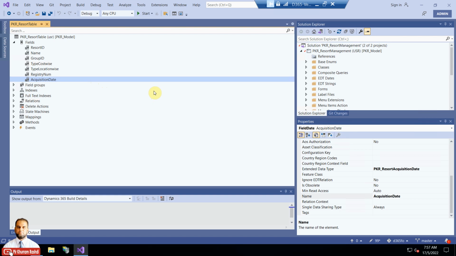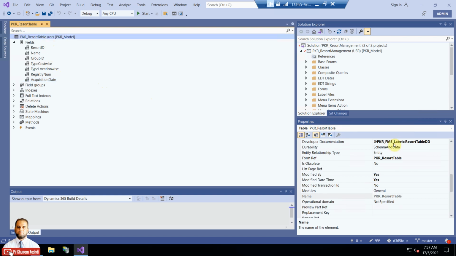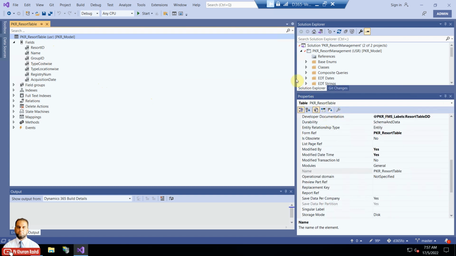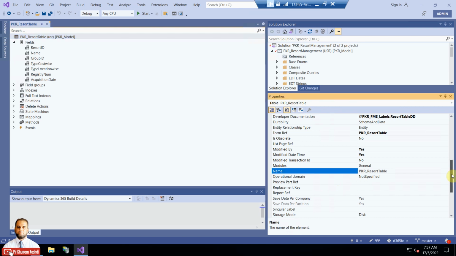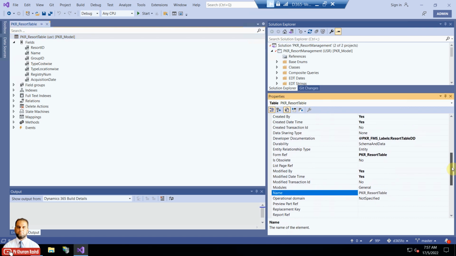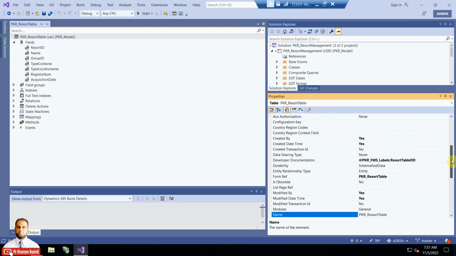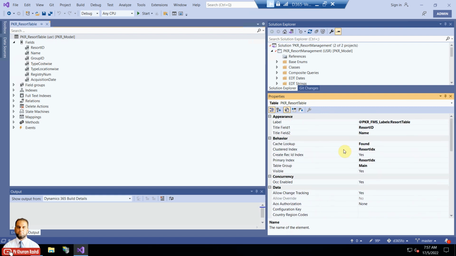What we need to do is check our table properties here and ensure that it has a natural key. We can configure an alternate key, or simply choose a unique index in our table's primary index property.